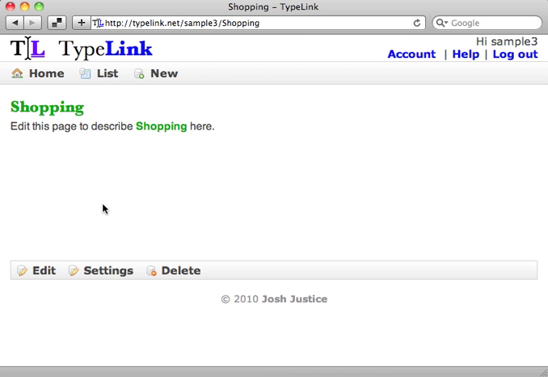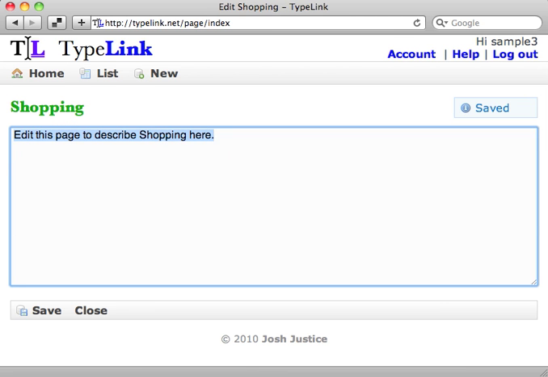And now let's do something different. Let's say that we have some different categories underneath shopping. But let's say we don't actually want to have separate pages for it because there's only a few links each. And so we want to represent that information just on one page. So you can just use TypeLink's flexibility to create a couple different sections. Places you can shop for everything and places you can only shop for electronics.